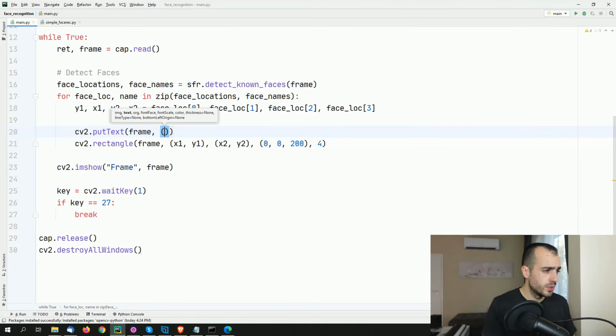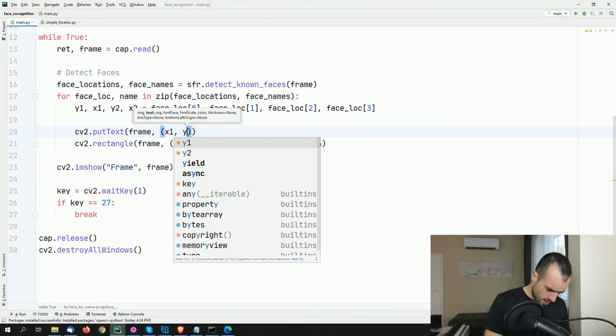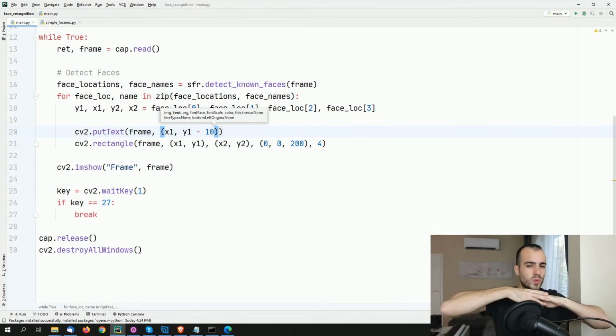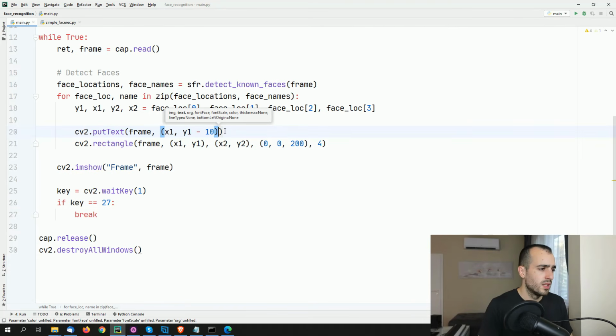So we will do x1, y1 minus 10 pixels, so that it's not overlapping with the line of the rectangle. So that's why I'm going to say minus 10 pixels. I forgot the text. So first we need the frame, then the text, name. Here we show the name.